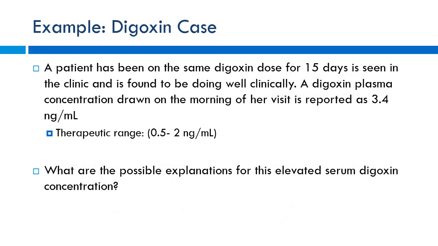Okay. So let's go ahead and look at this patient here. Let's do a quick case. Let's say we have a digoxin patient. We have a patient who has been on digoxin for 15 days. It just got started for, let's say, AFib, and they appear to be doing pretty well clinically.